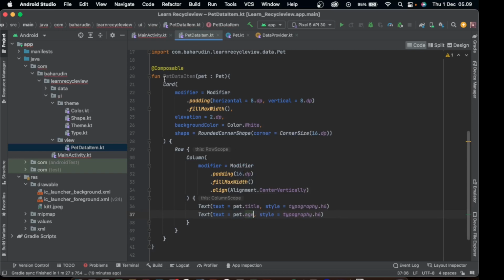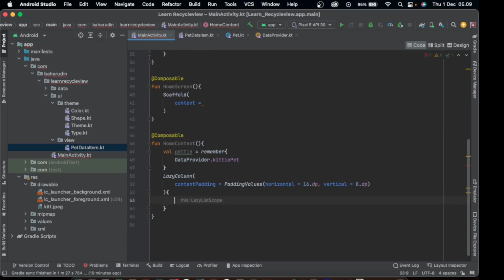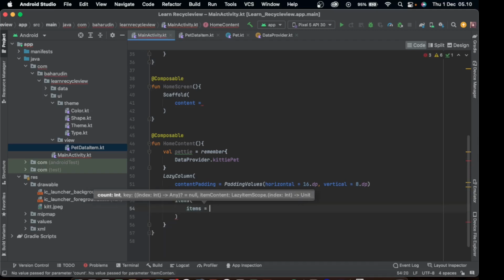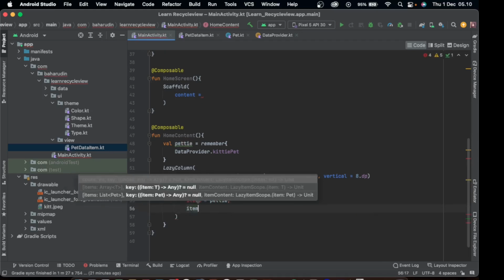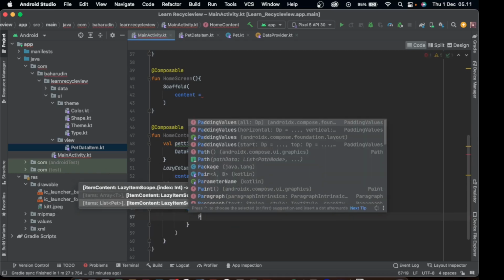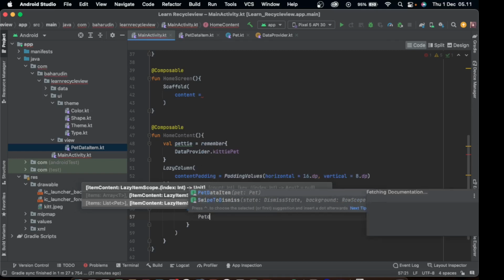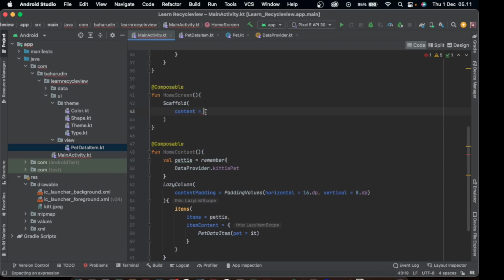Okay, like this. And I will call this function in the main activity inside of HomeContent of LazyColumn. In here I will give the items equal to pets, and itemContent, I will call the function PetDataItem.